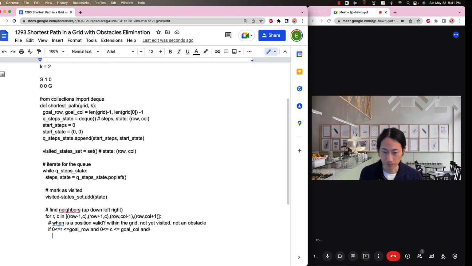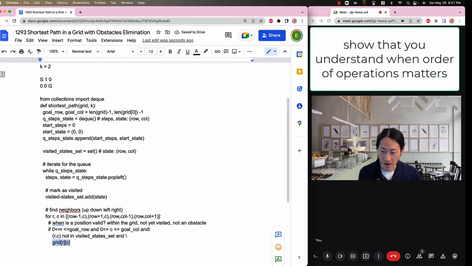So it's in the grid, not yet visited, so the row column not in visited states set, and one more, not an obstacle. So I'm going to access the grid row column, and notice that I'm checking this after I've made sure that the row and column are within the bounds. So this way I know that when I access grid at row column it's valid.